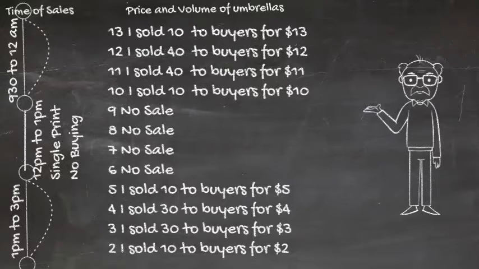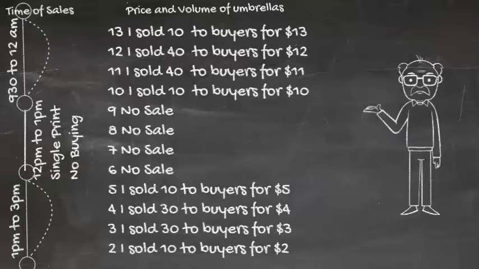And he constantly has a flow of umbrellas coming in, maybe, right? So it starts raining at 9:30. From 9:30 to 12, it's raining, right? And so now there's a huge demand for these umbrellas. So the umbrella dealer, between 9:30 and 12 o'clock in the morning, sells his umbrellas from $10 to $13. And so during that time, he sold 100 umbrellas between the prices of $10 and $13, right?